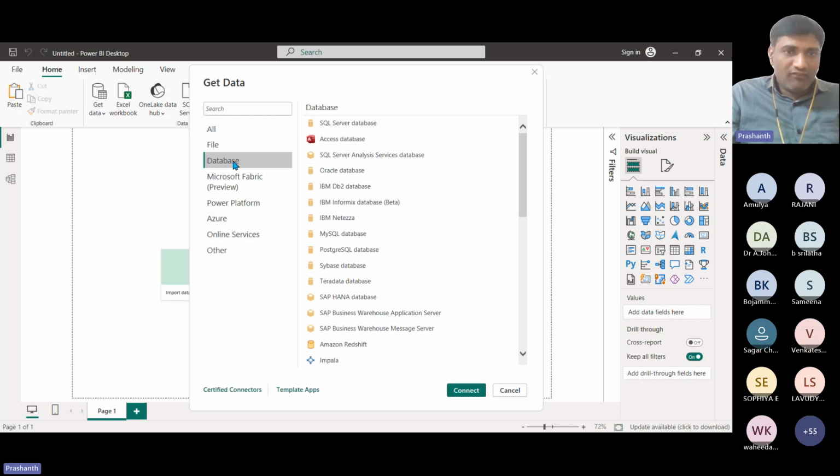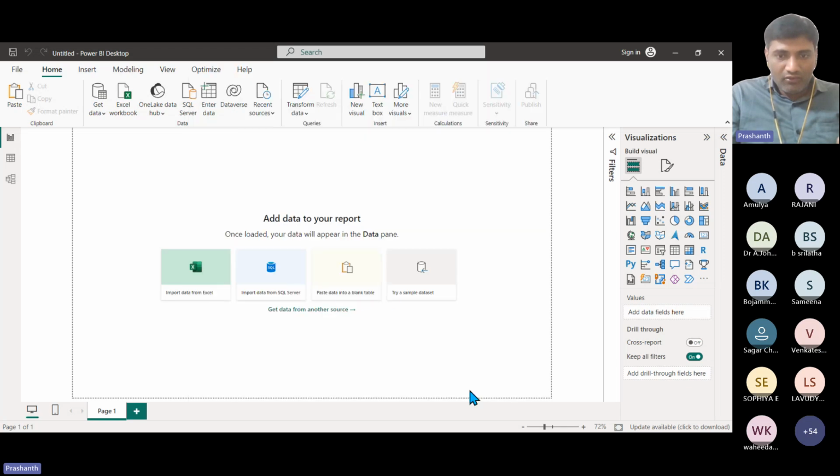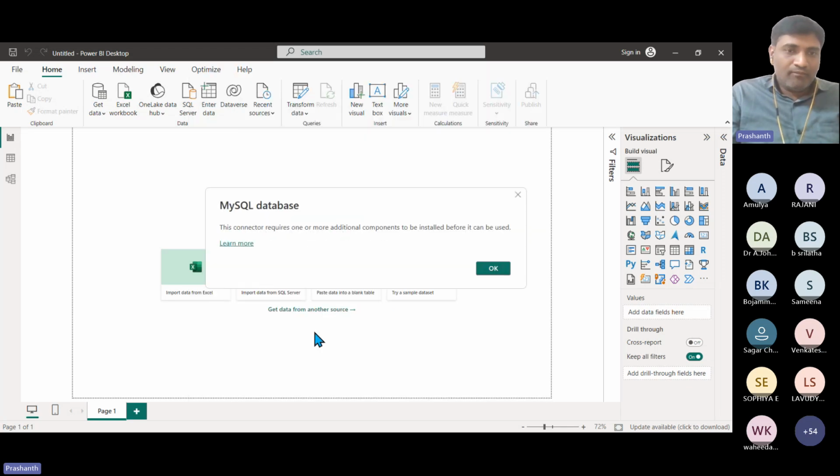Now if, for example, the database is a MySQL database and you want to connect it, we have predefined connectors to establish a connection between Power BI and our database.